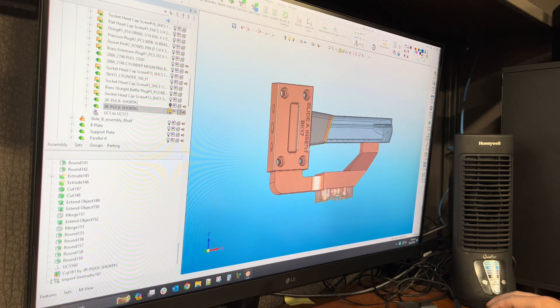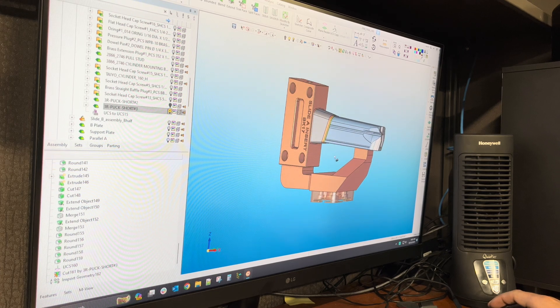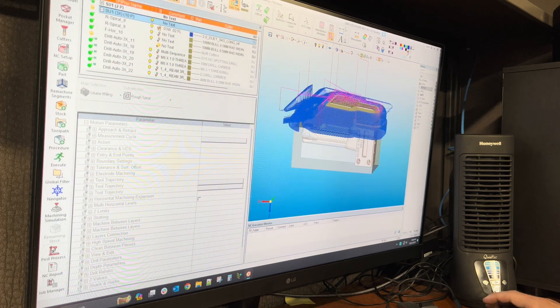From there it can not only be machined hard, but it can also get wired — actually we're going to do the sinker first and then we'll be wiring this off. In between, if we have capacity on the wire machine, we can get them wired off before they go to get benched, or we can bench them while they're still attached like we have it here.